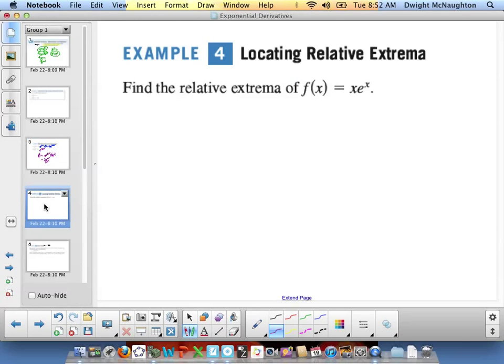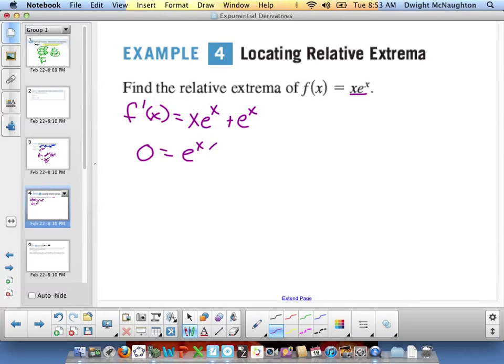All right, find the relative extrema. All right, this is what gets tricky about this one, is because we got to go back and apply everything else to one derivative. To find extrema, we need to find the derivative and apply the first derivative test. So f prime of x, that's a product rule because we got two functions there. First derivative of the second plus second derivative of the first. Derivative of x is 1. Set that equal to 0 and factor.